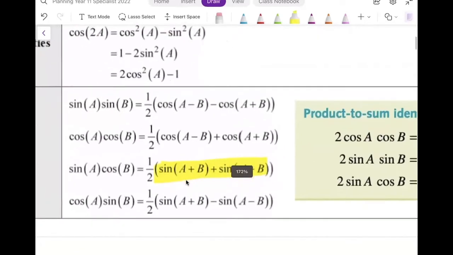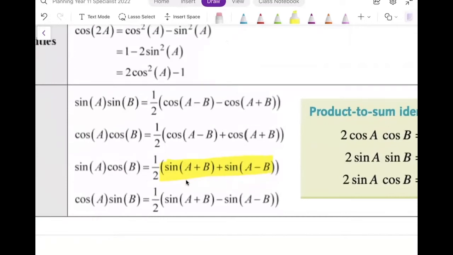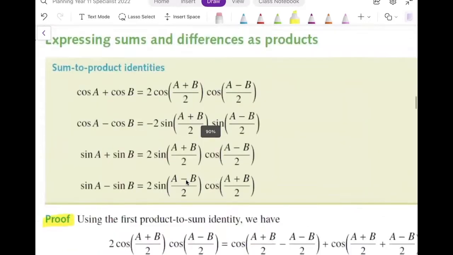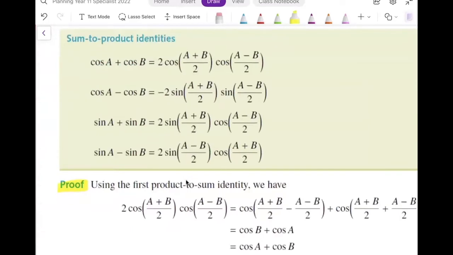One way to think of it is I'm trying to figure out, if I add two numbers and subtract two numbers, how do I get each of these numbers individually? And when we consider how we can do that process, this rule here essentially comes about where, instead of trying to think of what two numbers I add and subtract to get my A and my B, I make it A and B. I can add the two together and I can either subtract the two together or add them, depending on what my rule is based on my identity.